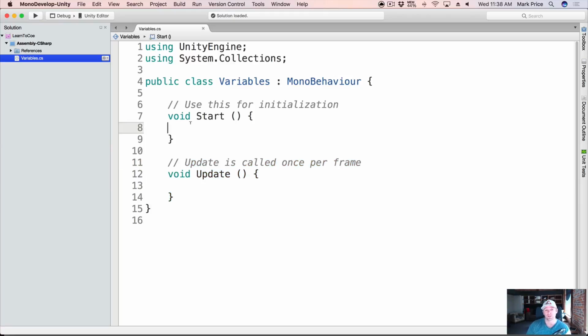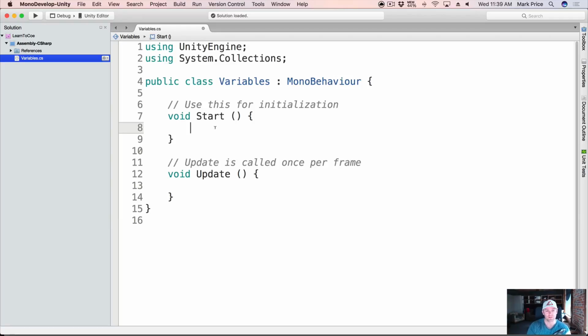So we're going to put all of our code in the Start function so it runs as soon as we run our game. And if you want to change the font size, all you have to do is press Control Shift minus or plus. So this is where we're going to start writing our code. So let's go ahead and get started here.